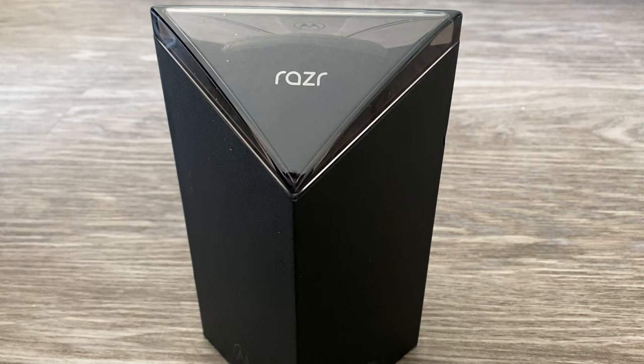This is the new Motorola Razr Fold 2020 that just came out this year. This is the new foldable version of the Razr smartphone that Motorola just came out with, and it is easily one of the most expensive phones I've ever bought. This is also the first foldable phone I've ever bought.